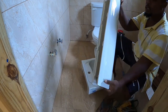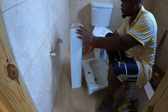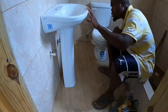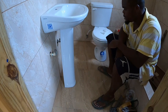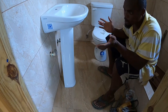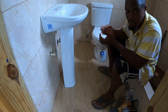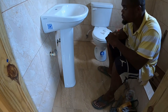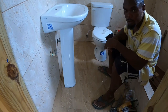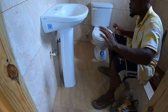Pretty solid piece. How we look, guys? It's not a big face basin. Remember, the bathroom is not big, so you don't want to buy a big face basin. It's still small, so this is good for now. Probably in the future she should get a bigger bathroom, but it's space workable.